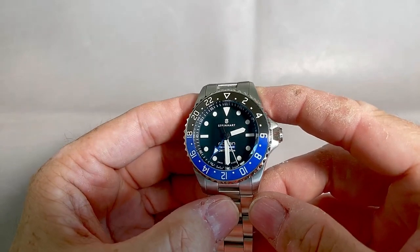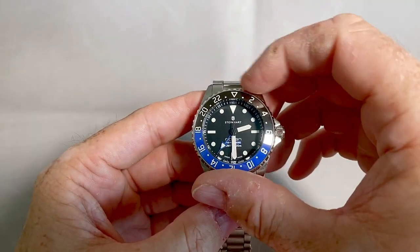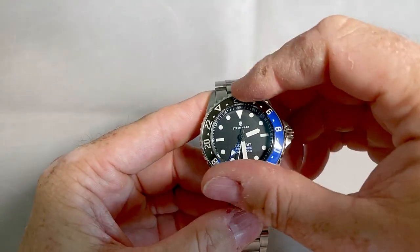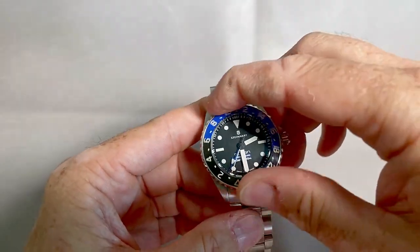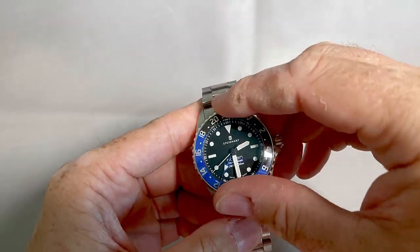To be honest, for a GMT watch I wouldn't need a turning bezel at all, because with the 24 hours indicator I need to have midnight at the 12 o'clock position. Anything else would totally confuse me.